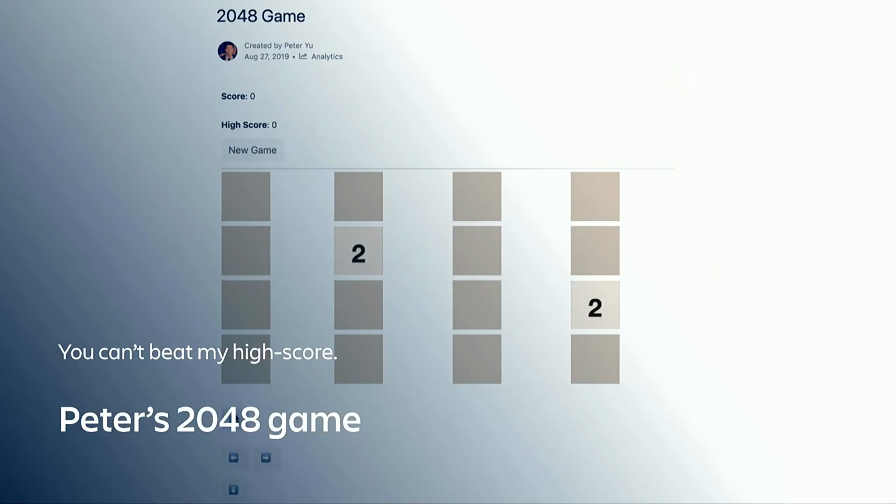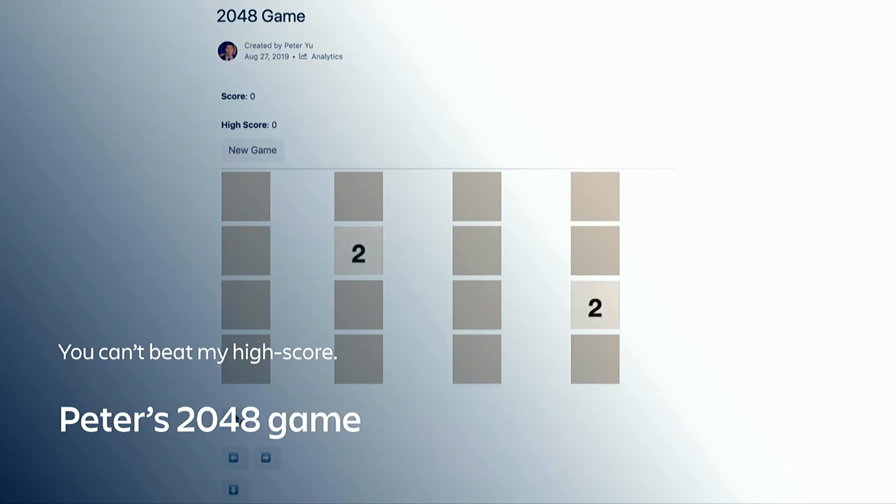And then there's another example. Here's a 2048 game built by Peter, one of our engineers. For those who don't know the 2048 game, it's a tile shuffling game where when 2 numbers that are the same appear next to each other, they get added together until at some point you have a single tile that is 2,048 points. What's exciting about this is that he built it with just 4 buttons, a table, and some images in less than half a day, where most of his time was spent trying to reverse engineer how 2048 actually worked.